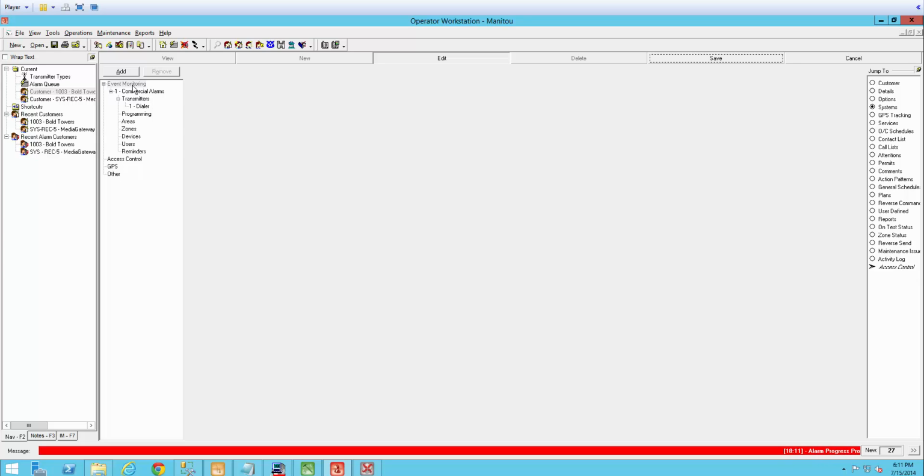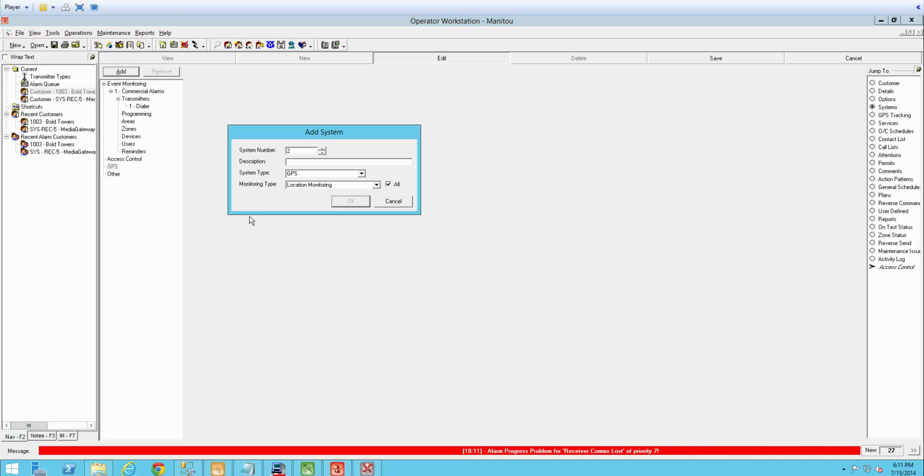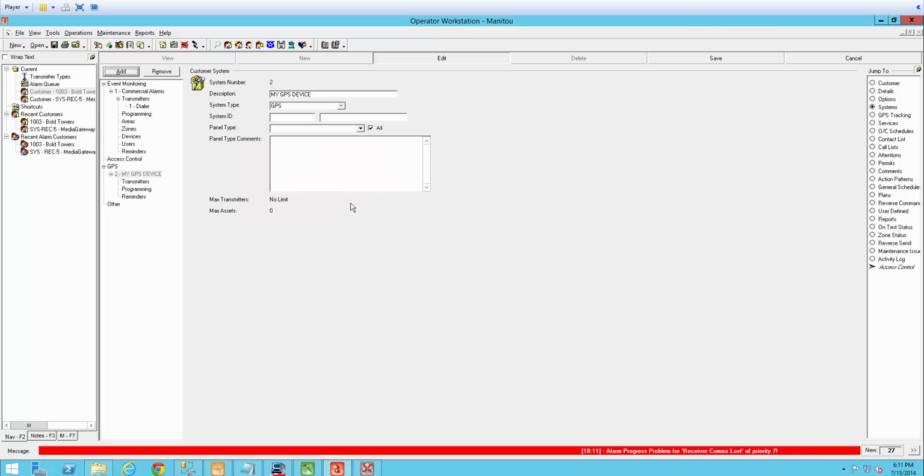We already have one system set up, so now we need to highlight GPS and create and set up our GPS system. So add the description. I'm going to do the My GPS device. Everything else is correct. The system type is GPS and location monitoring. So say OK.